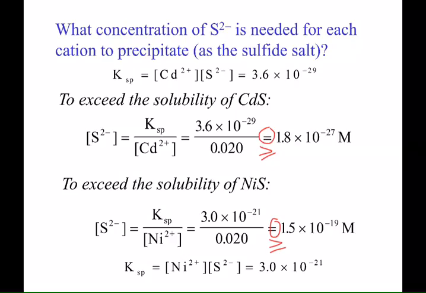Because it's smaller, it would take a larger number to be greater than it, correct? Yeah. Yep. It's got a smaller threshold, so it's going to start precipitating when our sulfide ion is only 1.8 times 10 to the minus 27th moles per liter. And for the other one, you have to drip in more sulfide ion to get it up to that higher threshold. Yep. So this one is going to go first.